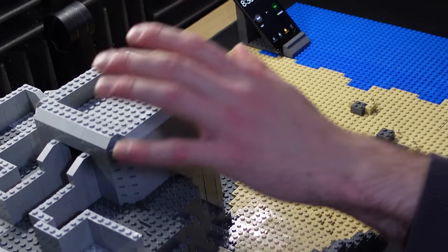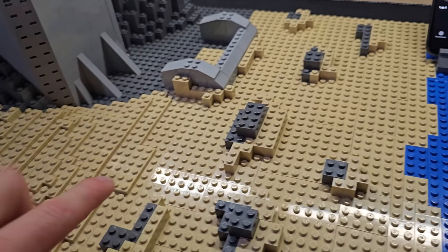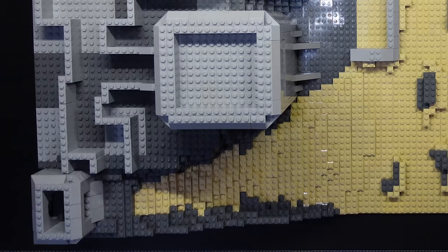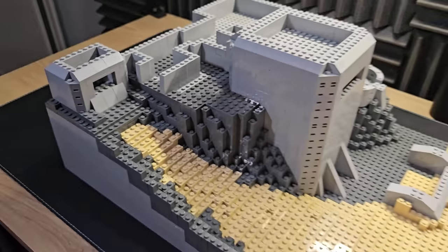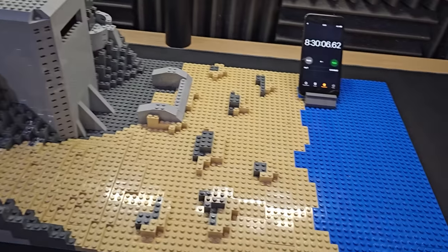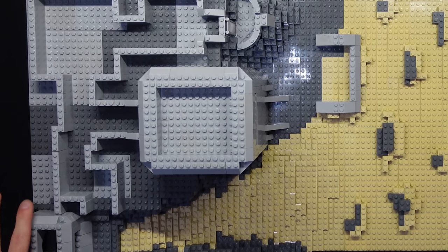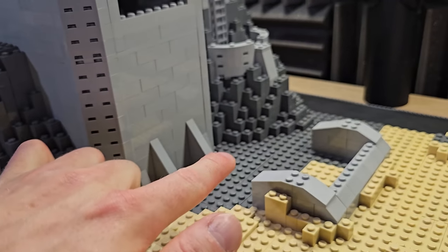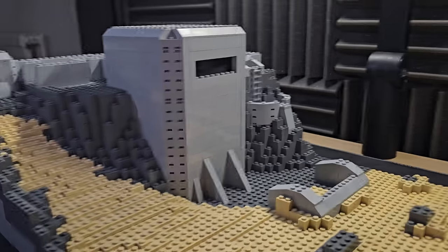24 hours later — so day two of building. Yes, believe it or not, this is actually a new day. You'd be hard to tell seeing as the lighting's the same and I'm literally wearing the same clothes. Today, we are going to finish the build. We've got the ocean, which is lacking a bit of detail, then we've got a beach with some stones and sand piled up. The minifigures would make their way up here, where they'd reach a pillbox, then enter the trench network and, of course, the bunker system, and also that machine gun position around the side. We need to get the grass and mud down, line the trenches with brown, tile up the edges, add vegetation, get some beach defenses, and place down the minifigures for Operation Overlord. I'm also going to make an anti-aircraft gun there, probably another one around the corner, and an anti-tank gun down at the bottom.